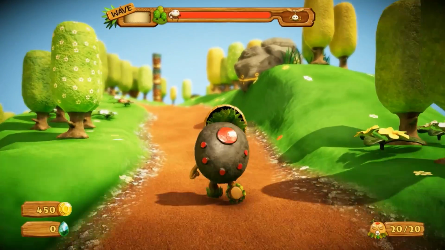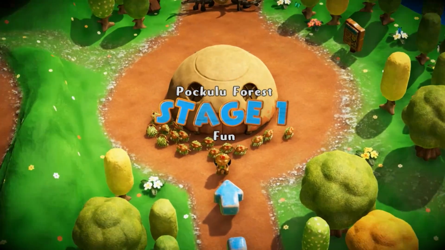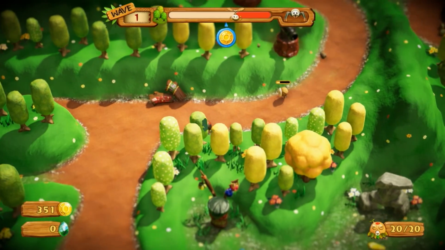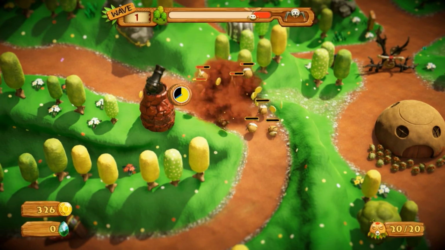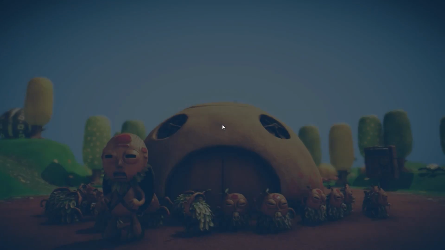PixelJunk Monsters 2 is a straightforward tower defender that sees you in control of a small tiki man who must protect a base of tiki babies from wave after wave of monsters by placing a range of towers along set pathways. Destroying monsters earns you gold and gems, which you can use to purchase more towers or upgrade already existing defenses. More waves equals more mauler, which in turn equals more towers. Keep all your tiki babies safe, and it's a job well done. It's a tried and tested formula that always feels satisfying to play.